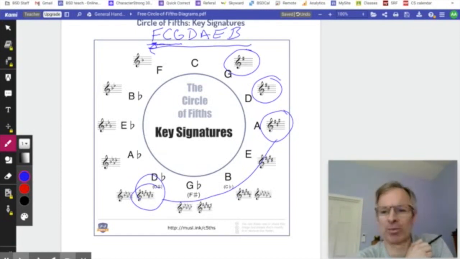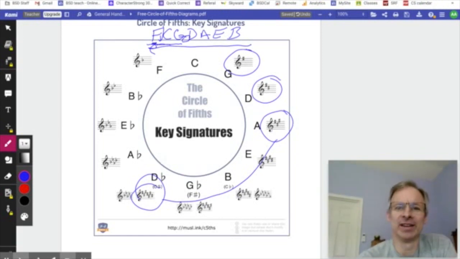The one we came up with when I was in high school was "Be a Dog Cliff." The problem with that is it has some extra letters. So B-A-D, you have to add an O here and an L-I here, and then you've got "Be a Dog Cliff." That one is not as good as "Fat Cats Go Down Alleys Eating Bones."